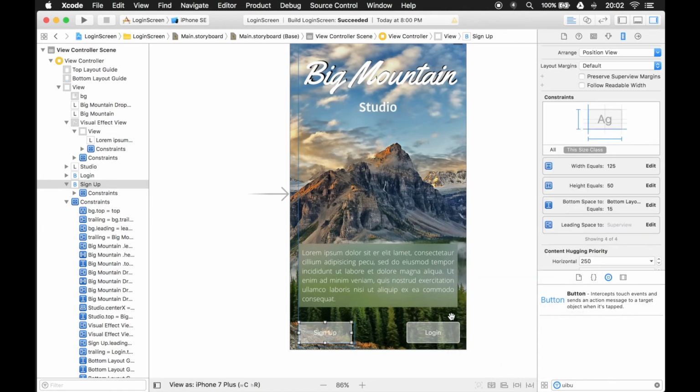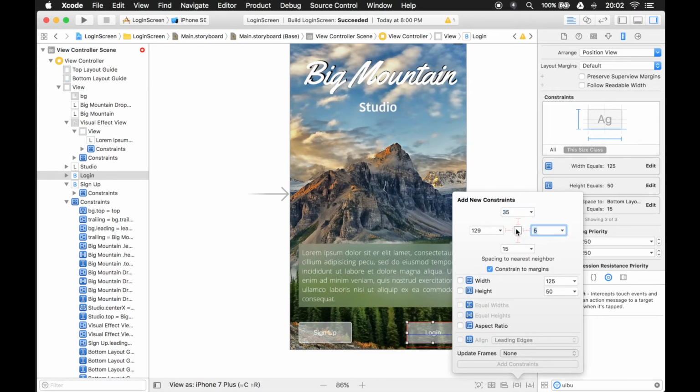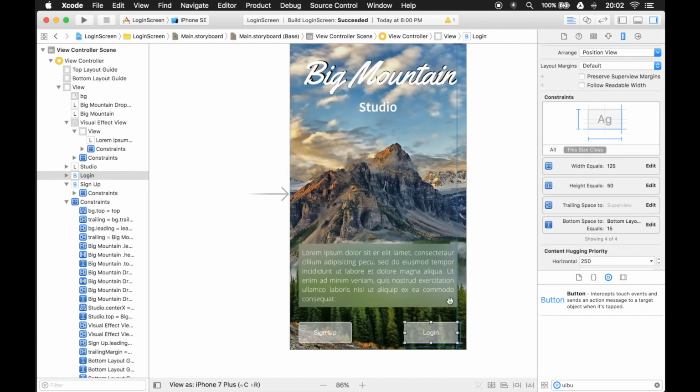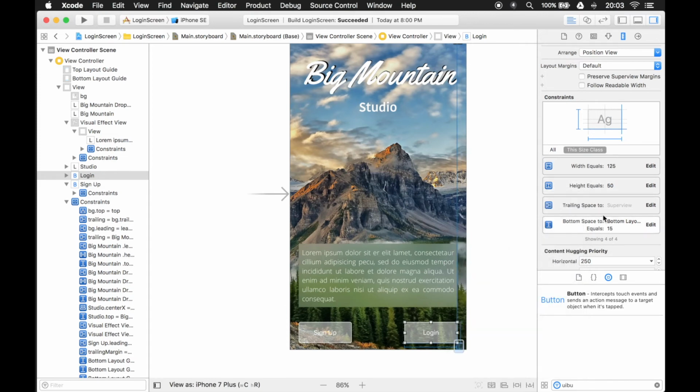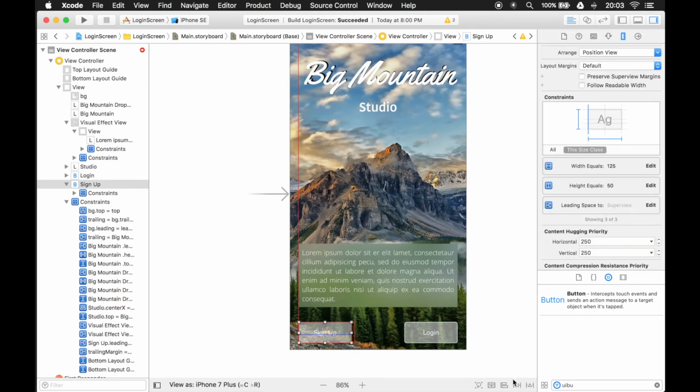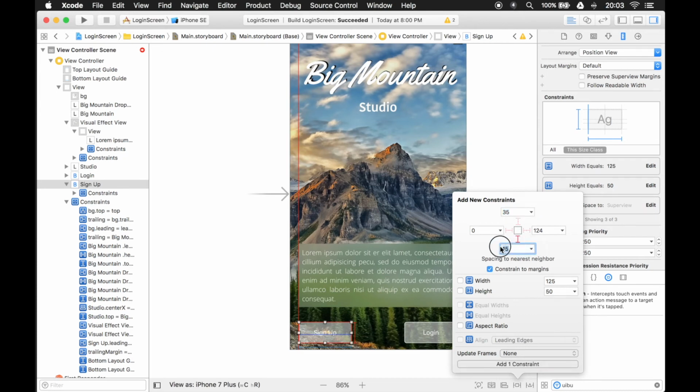Okay, so now it's nice and lined up. And let's get rid of this trailing space here. Let's constrain that to the right margin. Okay, it looks good too. And we should probably keep the margin consistent going along the bottom as well. So let's get rid of those margins. Yeah, let's delete it first. And we'll delete this bottom margin as well. And then, oh, you know what? There isn't a bottom margin. So it'll have to be 20. There we go.